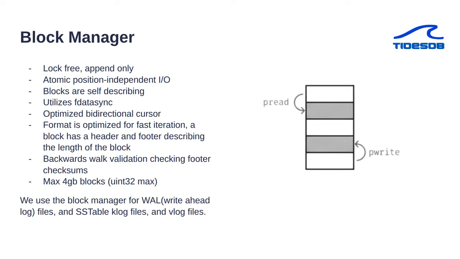Each block has a header and a footer describing the data, like the length inside of the block. So if we start at the bottom, we can say, okay, how much data is inside that block? 500 bytes. Okay, we know how many bytes to read from header to header. So it's pretty cool like that. It allows us to iterate through the blocks very fast, and also validate, right? So we have this backwards walk validation. We can check from the footer checksum to see, hey, is this block actually valid? Was it completed and not corrupted? We utilize that, and we'll explain that further down the line. A block can only be 4 gigabytes in size.